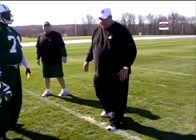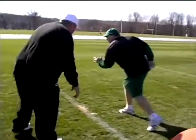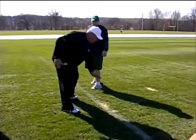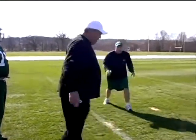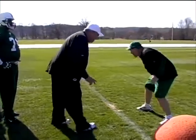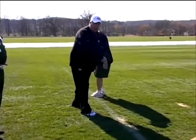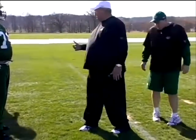So what I'm trying to do is, my eyes are on this man. As soon as he leaves, he flies, then I know I've got to square back up, okay? Square back up and keep pushing my hips. And as he goes flat, I turn back and go flat, because that ball is going to come back here. I have to stay on my feet, backside.